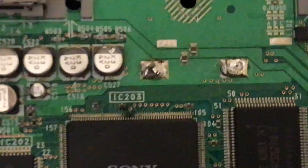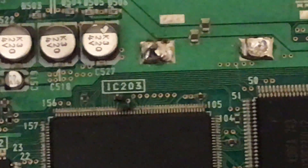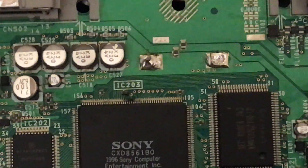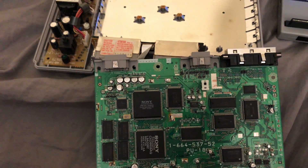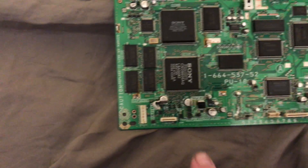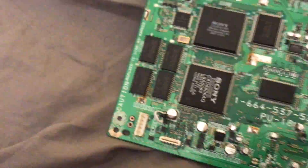Let me zoom in with my telephoto lens. As you can see right there, there were two chips — two legs on the chip — that got torn off the motherboard, and I had to solder them back in because there was no video signal even though I was getting audio. Somehow I blew a fuse here too, so I'm using like a fucking bread clip to bypass that fuse. This is some hacking at its finest.